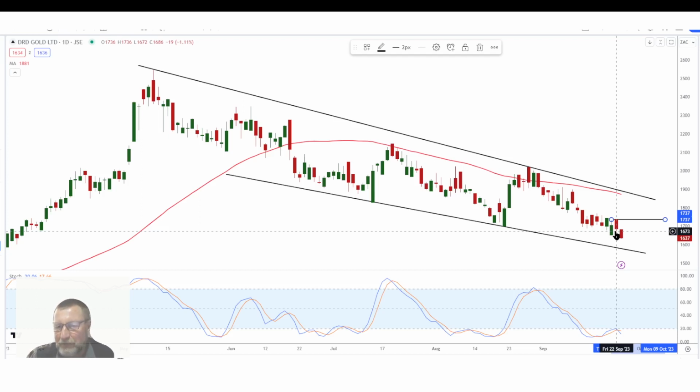And for me, it's quite simple. Above 17.36, we can head to 17.69, 17.88, and then work all the way up to this 50-day moving average. But I've got an idea that this 50-day moving average is slowly but surely going to end up exactly at this resistance line. And this resistance line is only waiting at 18 Rand and 60 cents. Above 18 Rand 60, you will see that this channel can break to the upside. And then we can maybe see a beautiful bounce up to 21.23 if it plays out to the top.